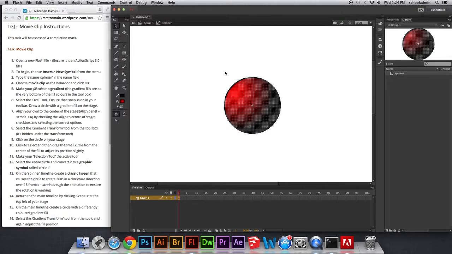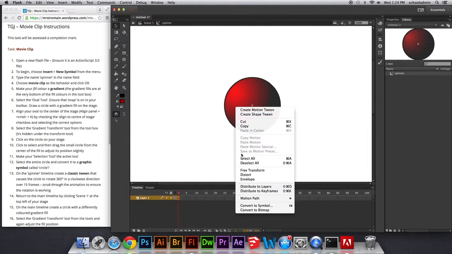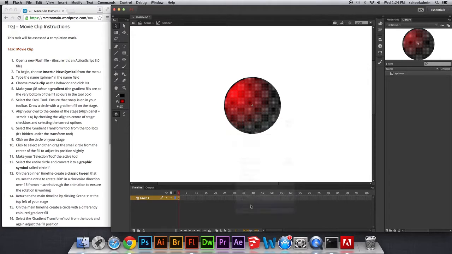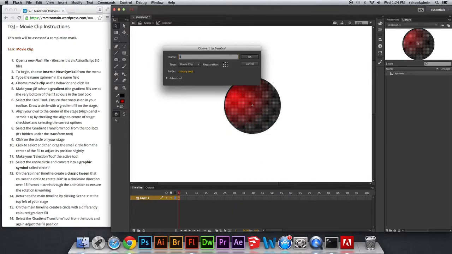So I'm going to select over all of it. I could double click to select everything, or I could hit Command A on my keyboard to select everything and turn this into a graphic, because I can't do any editing to this on this timeline until this is its own graphic. Okay. Once I've done that, I'm going to select the entire symbol and convert it to a symbol called Circle 1. So I can right click, convert to symbol. I'm going to call this Circle 1. And once I call it a graphic, when I click that, it's going to show up here in my library, because now it is a graphic.